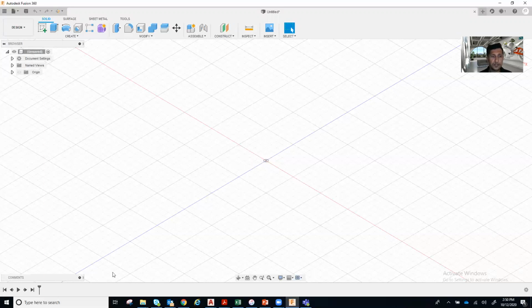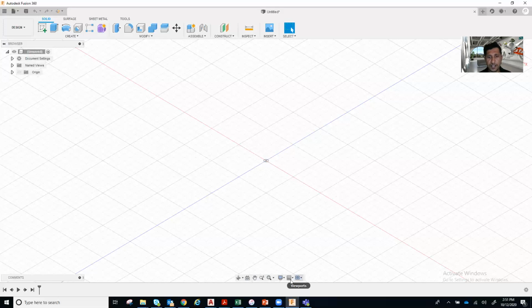The next thing, here you can see the comment bar, which will help you to communicate with your team members. So rather than using any other social media platform or WhatsApp, you can use this comment box to communicate with your fellow team members. And the next thing, in the middle at the bottom, you can notice these are all the navigation tools and also display tools. So you can customize your screen. This will allow you to rotate your screen or look at the proper plane, pan, zoom, all these things are available here.